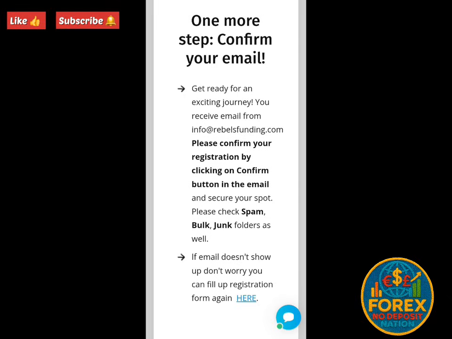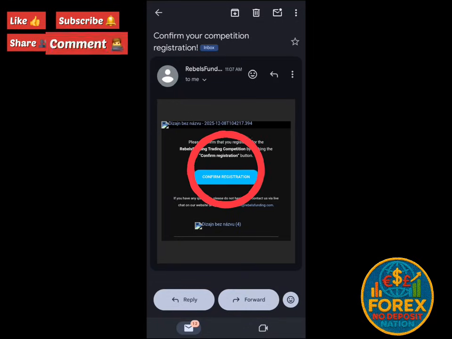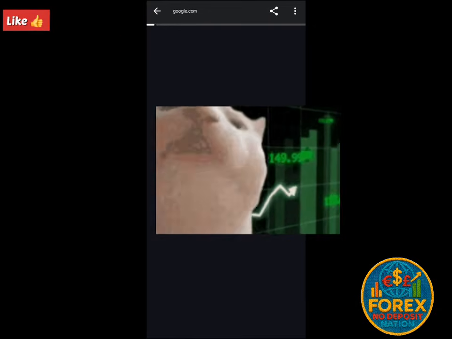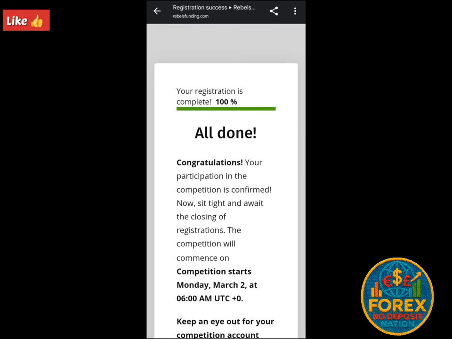And I also want you all to know that in case you get to your email address and you didn't see what I'm having on the screen, the circled section, right? In case you didn't see it, you can head straight to your spam folder or your junk folder, right? Just to check if you are going to be receiving any email before you proceed to re-register for this account, right? You can just check your spam folder and check your junk folder, right, before you proceed. And if you can find them there, then you proceed, and you could see your registration is completed.